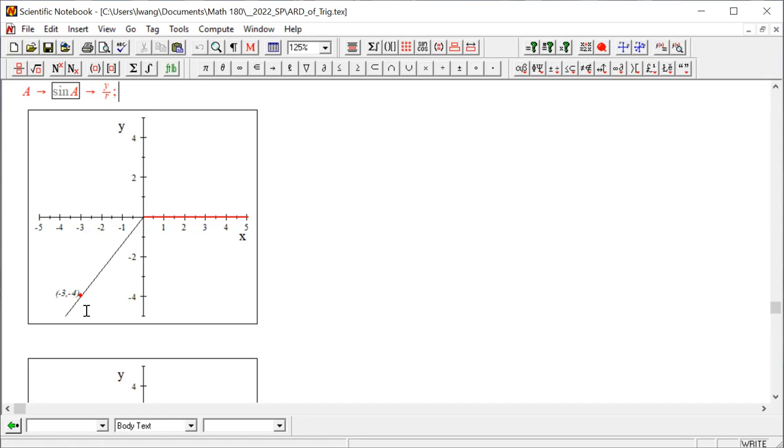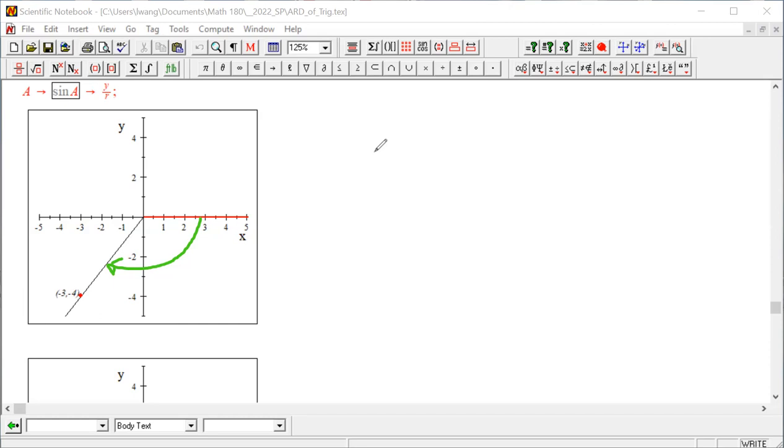So for the point of our choice, which terminates in the third quadrant, my angle could be measured like this. This could be our angle, and that's the terminal. For that terminal, I pick up a point, any point other than the origin on the terminal. And I pick up this point, -3, -4. With that, I'm going to find r.